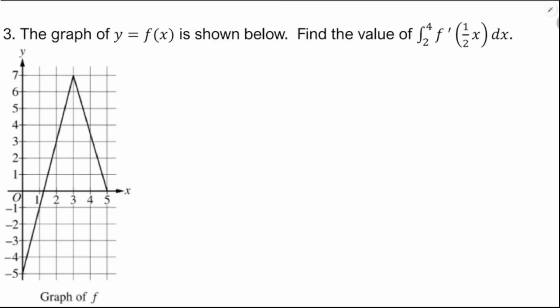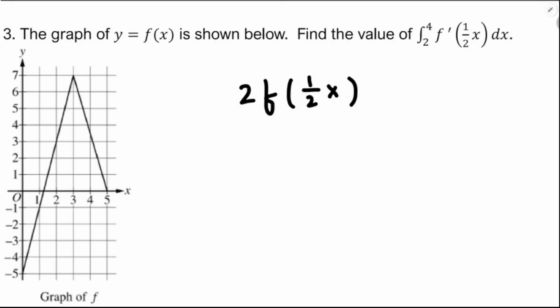All right. Here we've got the graph of y equals f of x. Find the value of this integral here. Okay, and I think this one we want to just do it by finding an antiderivative and just thinking critically about it. An antiderivative for f prime is going to be f, so my initial hypothesis would be f of 1/2 x. But then I think about it in terms of the chain rule, because I got a linear inside of the composition of functions, and I would be multiplying by 1/2 after the fact, so I'll probably need to prepare for that by multiplying by 2, dividing by the half.